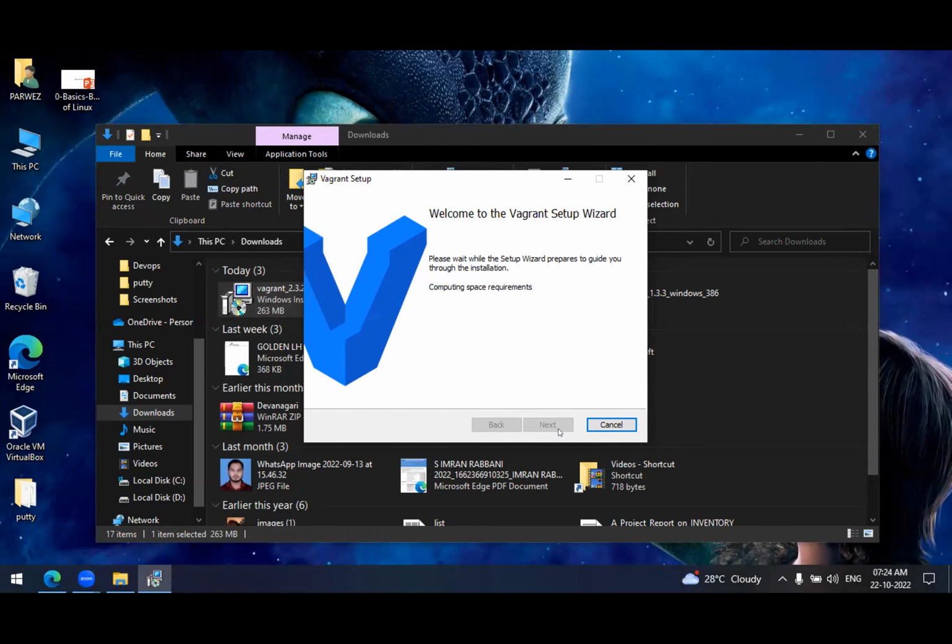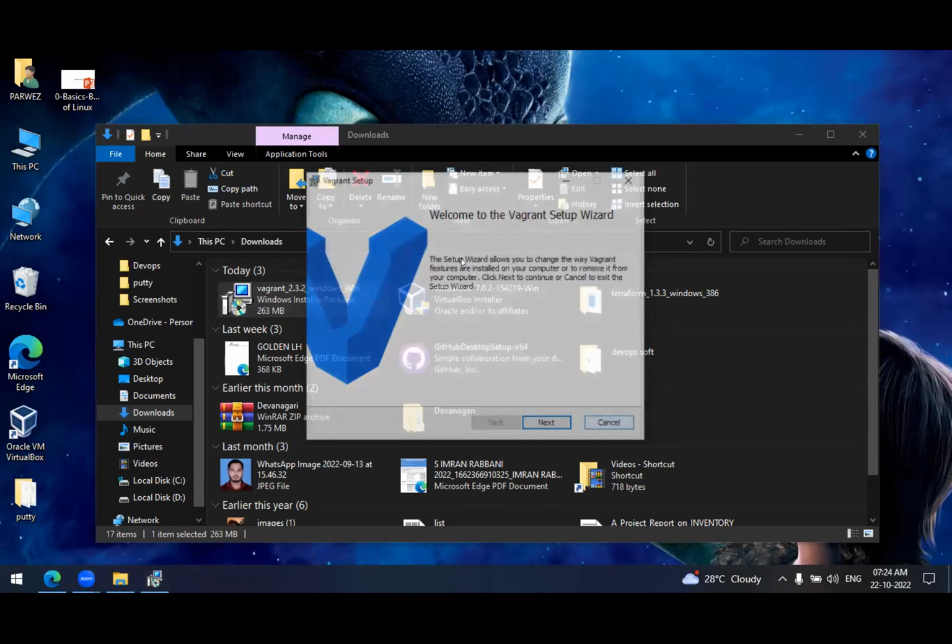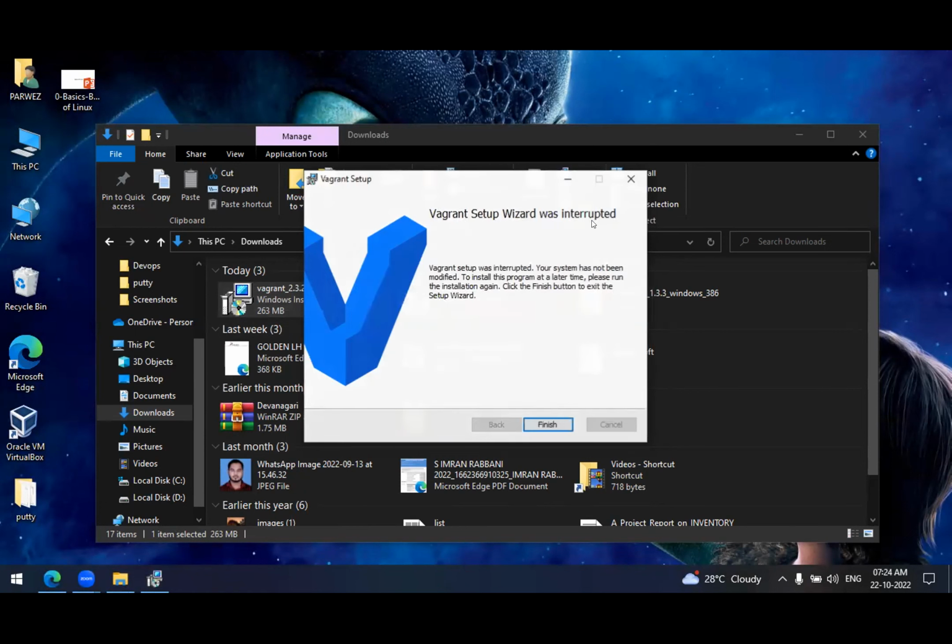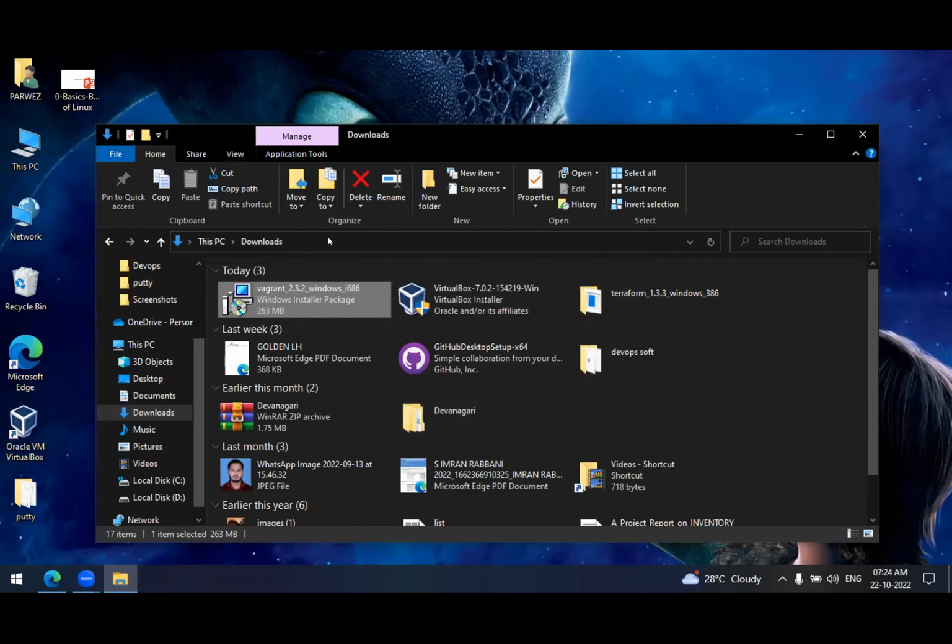Type CMD in the search in your machine. Yeah, there.